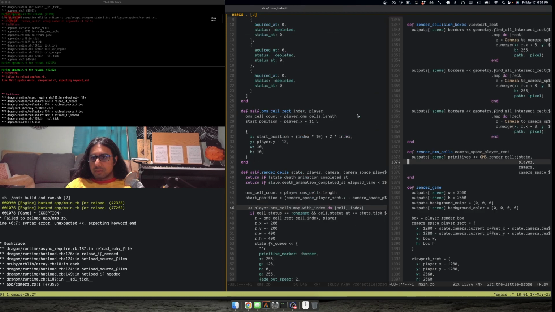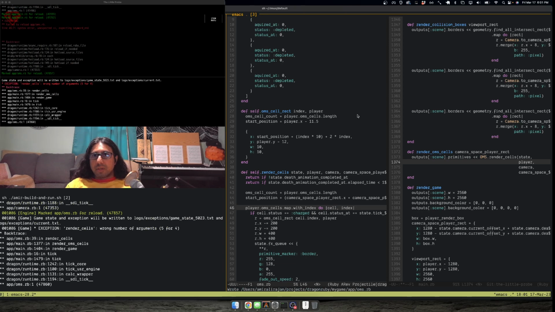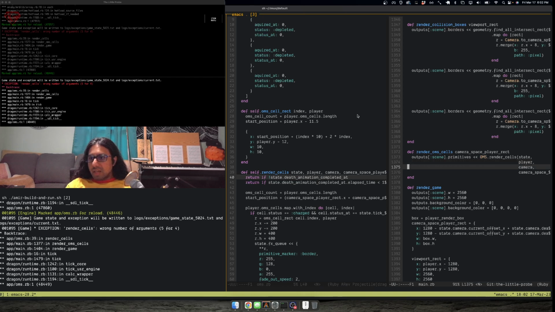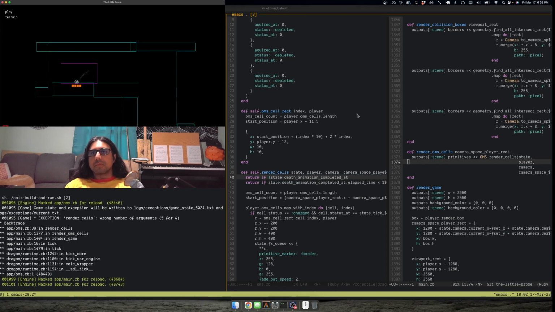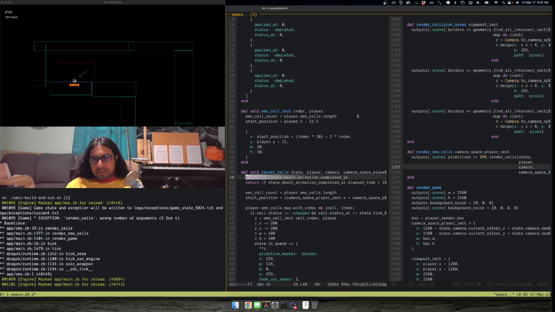Where's the syntax error? Ah, right there. Render cells wrong number of arguments. No, it isn't. State, player, camera space rect. It's not the wrong number of arguments. Okay, there we go. All right, so that part looks good. What other dependencies do I need to get rid of?